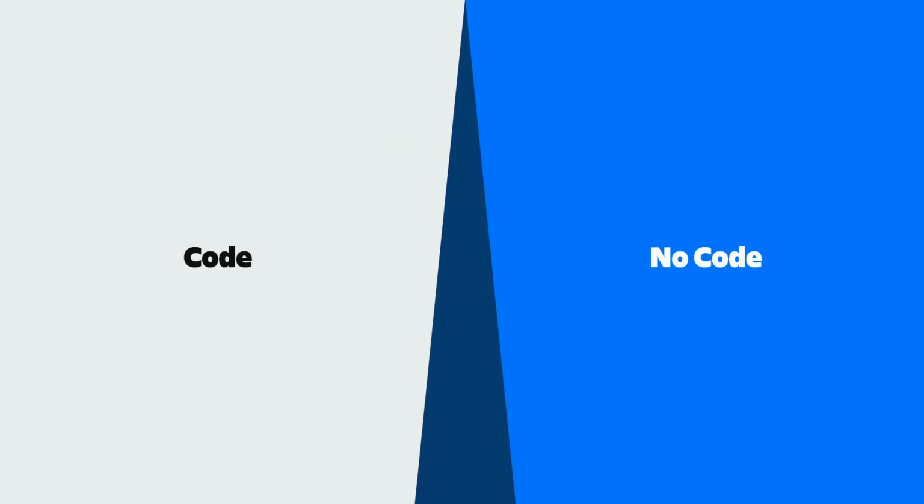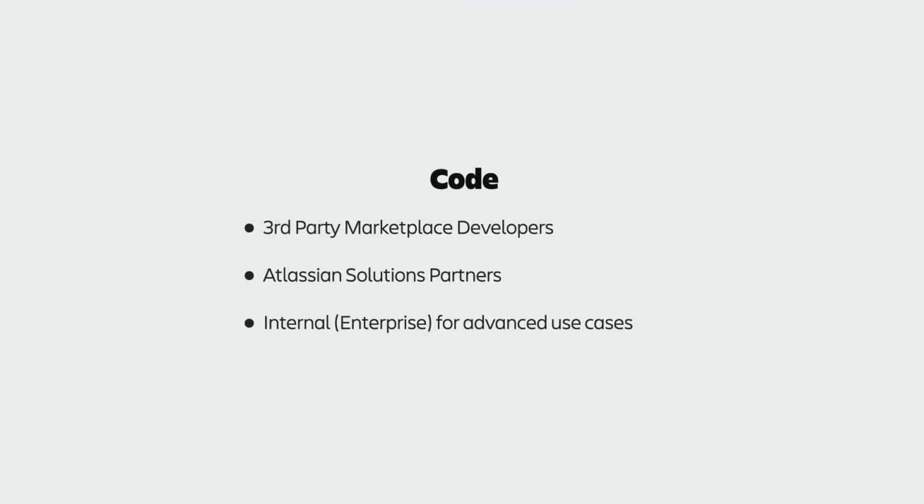There are 2 ways to build custom agents. You can build them with code through the Forge marketplace, or you can build them with no code. So why would you build them with code? We have third-party marketplace developers, and a bunch of marketplace partners here today that would probably talk you through a lot of the agents they've been building. These allow you to do things outside of the Atlassian ecosystem or the product. For example, the Canva agent can draft the presentations and slides that you need and bring that into your experience without having to leave Atlassian.